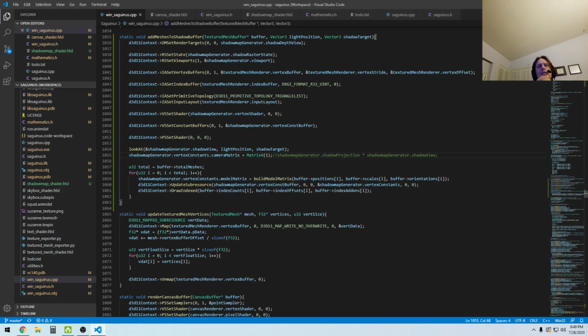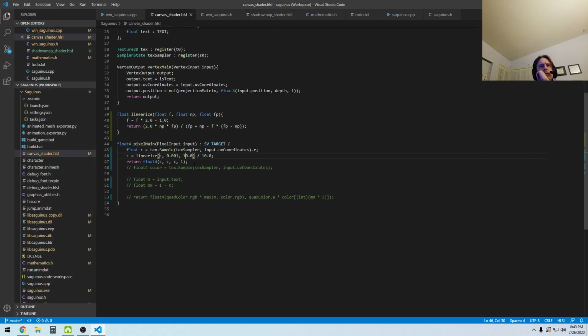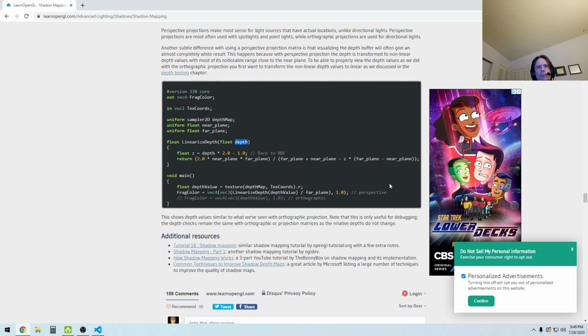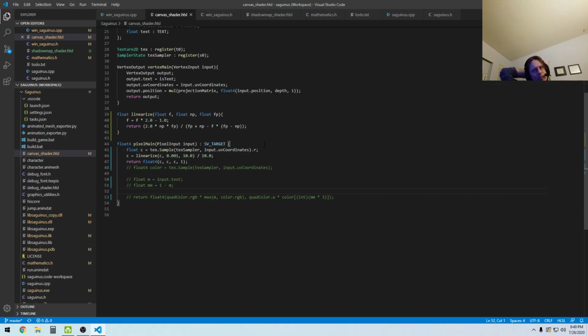Vertex constants. That should be good. Okay, I'm gonna call that good for now. I don't know why.